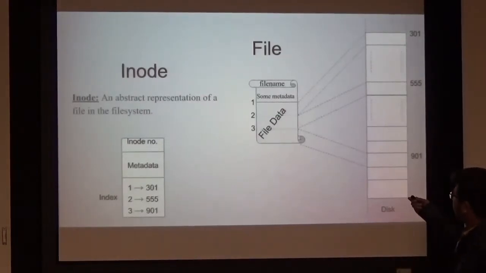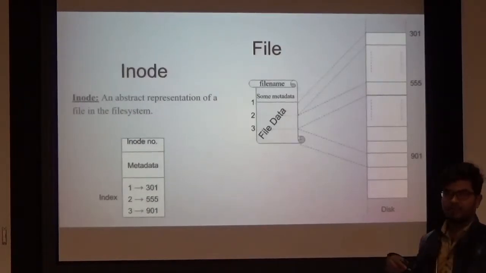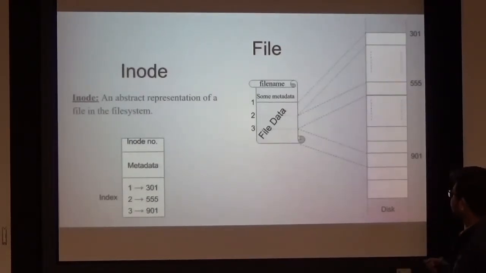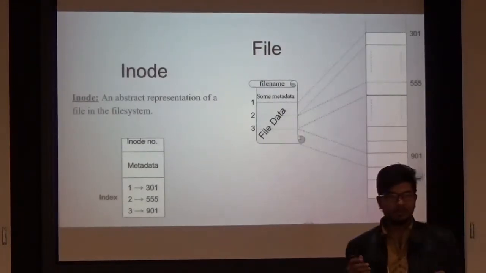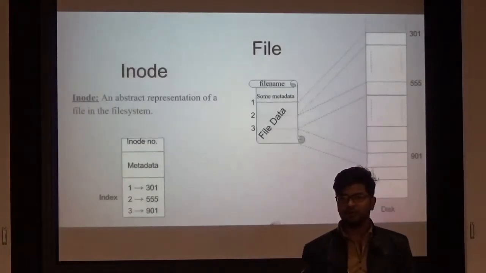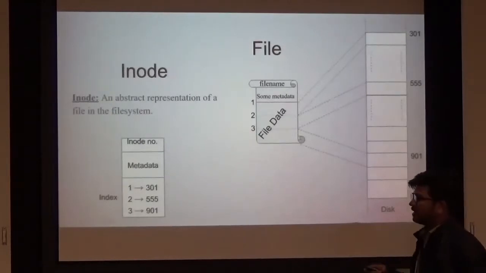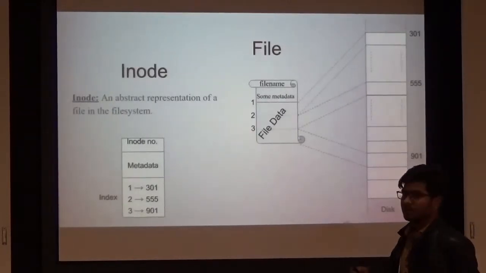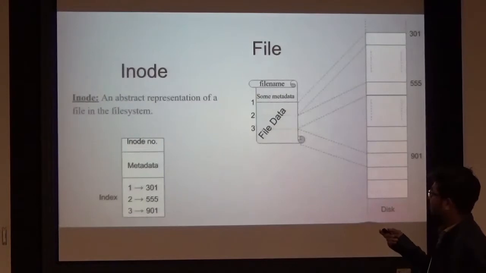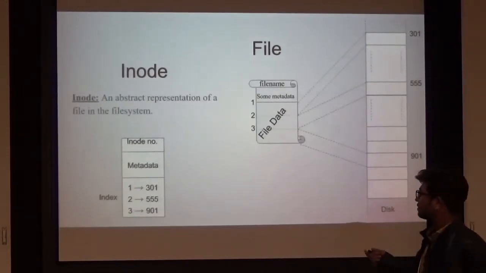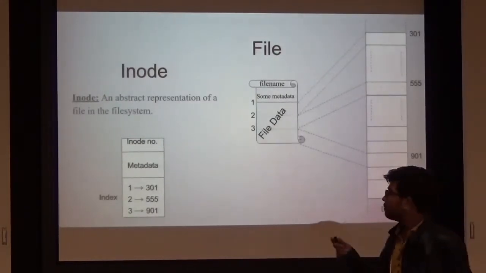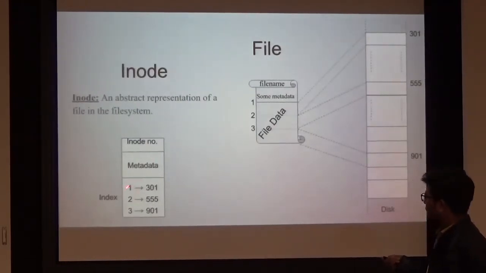So where do the metadata and file name go in the file system? As we have talked about vnode, which is an abstraction of every active file, there is an inode in a file system, not in the kernel. An inode is specific to a file system, and it contains all the metadata about the file, and an index that I'm going to talk about.